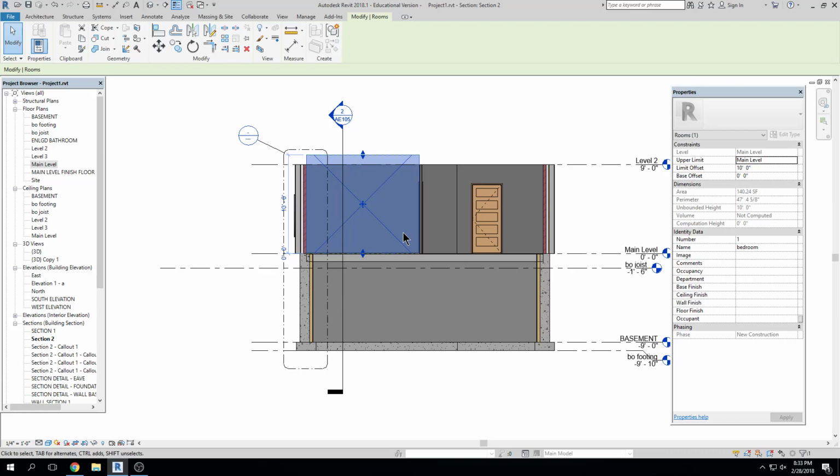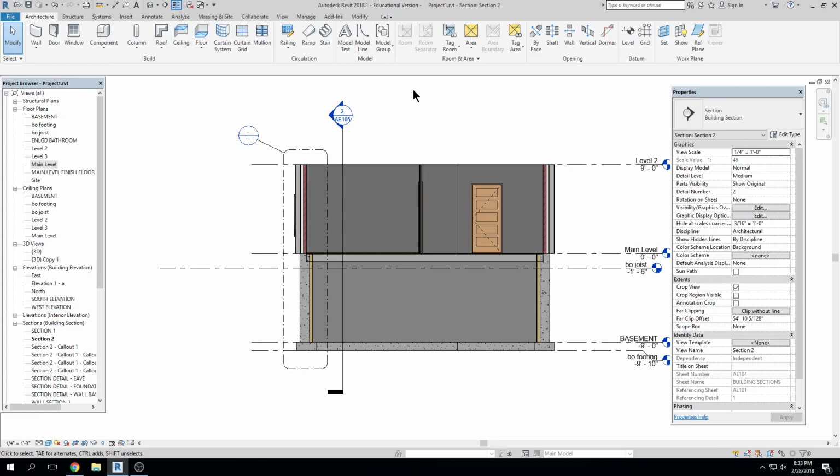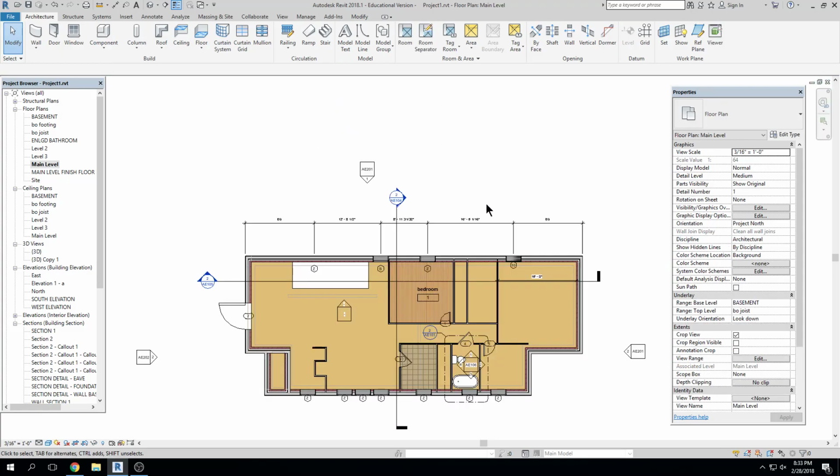Yep. There's the room in sectional view right there, right? So you can see that when I select it, it tells me that it's 10 feet tall, it looks like, and it's associated with the main level. It has a number and a name, right? And this is useful, not maybe for us other than assigning information to it, but for other professionals that use the volume of the room, like engineers or other people, like mechanical people. All right, so that's floors.